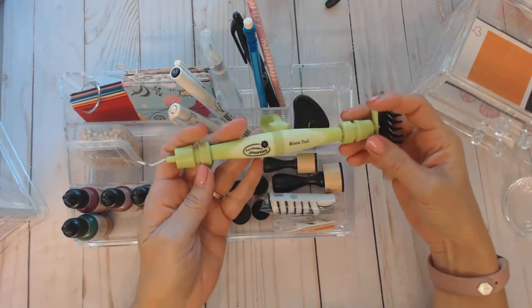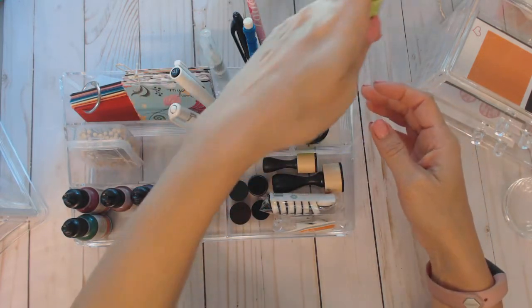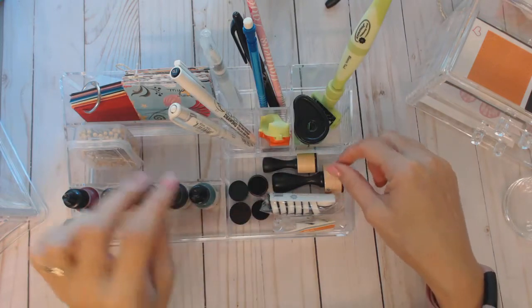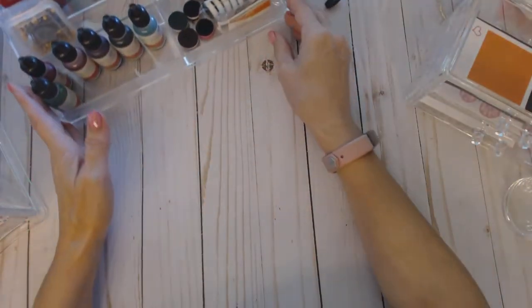And this is my bloom tool. It has a bunch of different ends, and I use it all the time. So there's that. I think that's it for this one. I think I've covered everything. Okay.